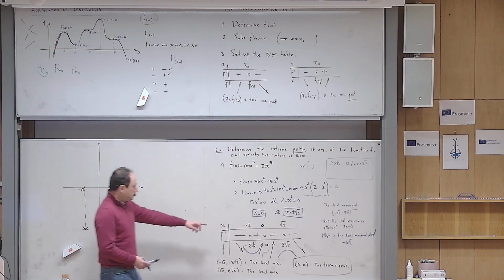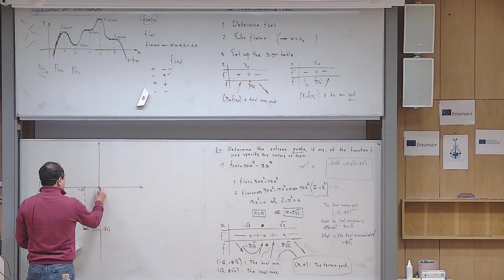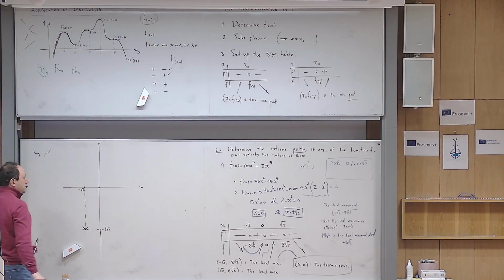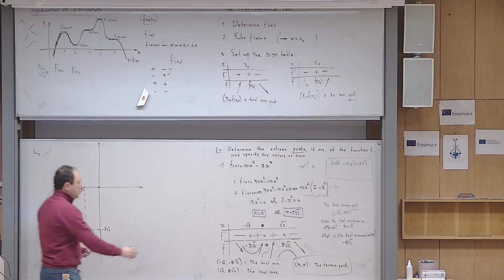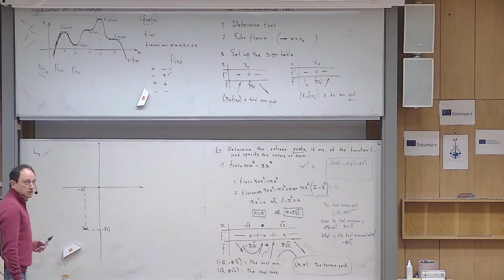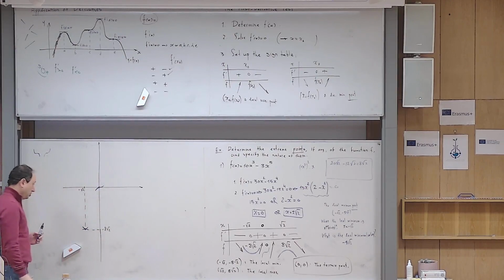And then you have a terrace point, which is 0, 0. So this is your terrace point of which type? Because terrace points are of this type or of this type. Which one is this here? Because in both directions it is going upward, so it should be of this type. So around this point you have a behavior like this. How steep is that? I don't know. But qualitatively, this is what you expect here.